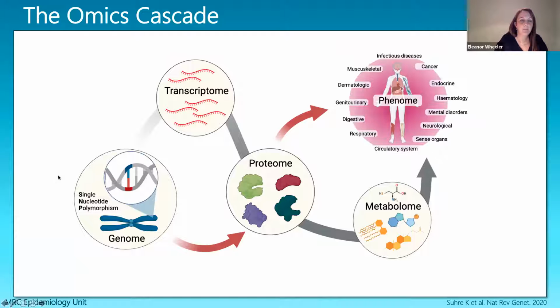This figure shows the omics cascade. Essentially we go from DNA in the genome, which is a template to produce mRNA molecules or transcripts. These are translated to build protein molecules, and their activities result in the formation of metabolites, which lead to a phenotype. In our study, we looked at how genetic variation in the genome directly influences the proteome, and how this can impact on phenotypes and disease outcomes.